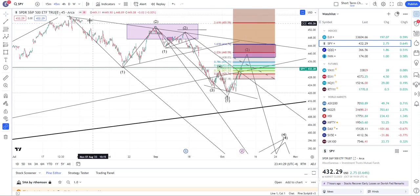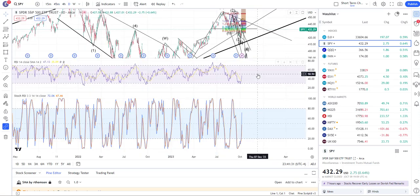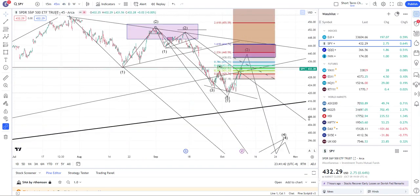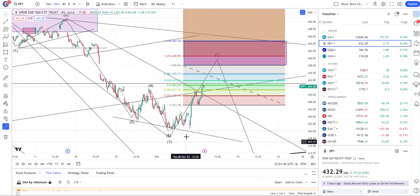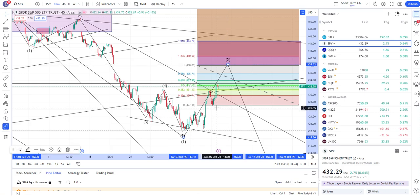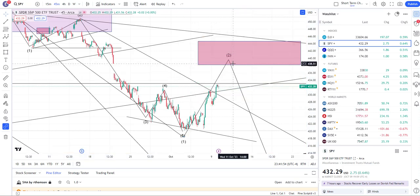As this happens, let's take a look at the daily cycle. Here we're running out of room, but it's still bearish. My guess is we should pull back tomorrow and then make a run later in the week to keep the daily cycle alive. That's what I'm thinking here. So this may not be the connector after all. We may not have it yet.